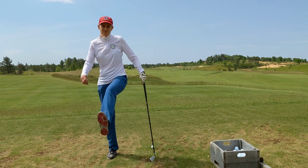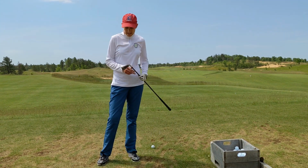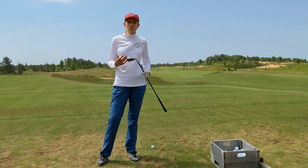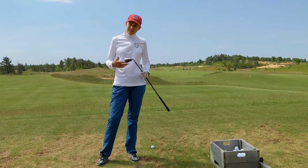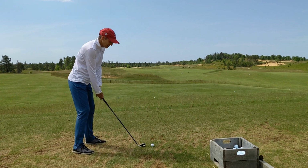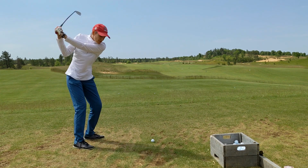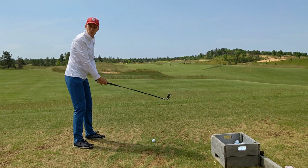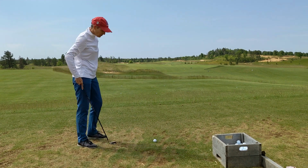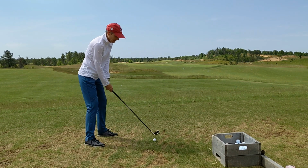Okay, so once your body is warmed up, then I recommend starting with a mid iron, a 6 or a 7 iron. It's neither too long or too short, and so it's a nice gentle easing into playing. So I'm going to have a few practice swings, and I'm not thinking about technique at this point. I'm just thinking about getting my body warmed up and moving, and I'm going to hit half a dozen shots with my 6 iron.